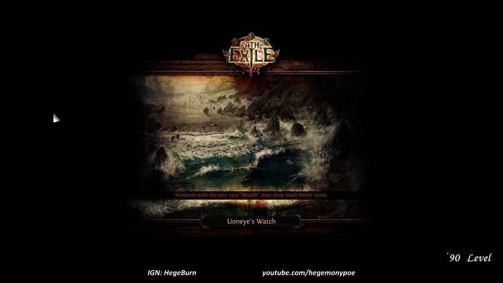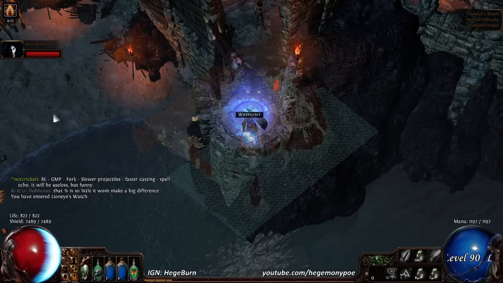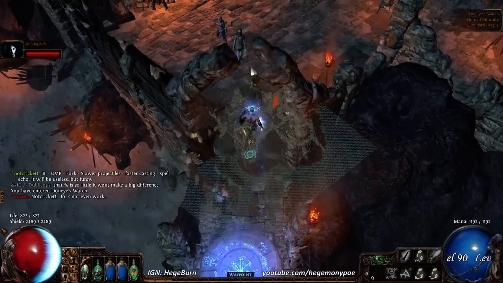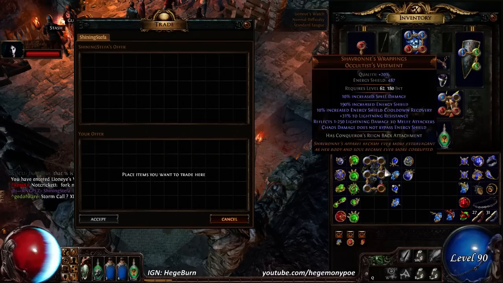Ball lightning, GMP, fork, slower projectiles, faster cast, spell echo. It would be useless but funny. I think I would be able to cast it once. It probably would have like a 300 mana cost or something like that.